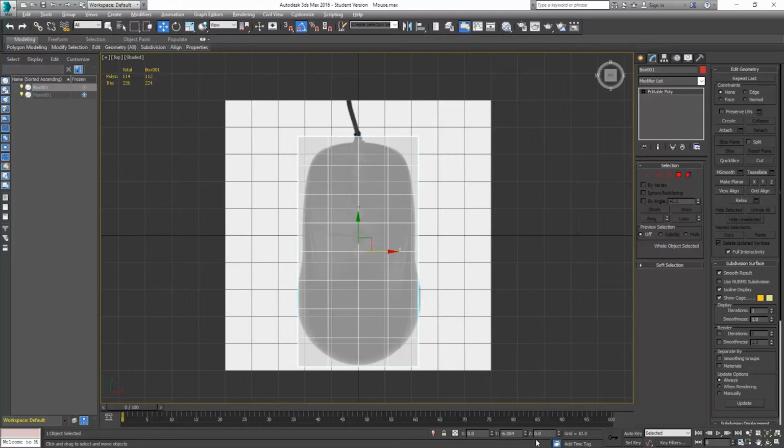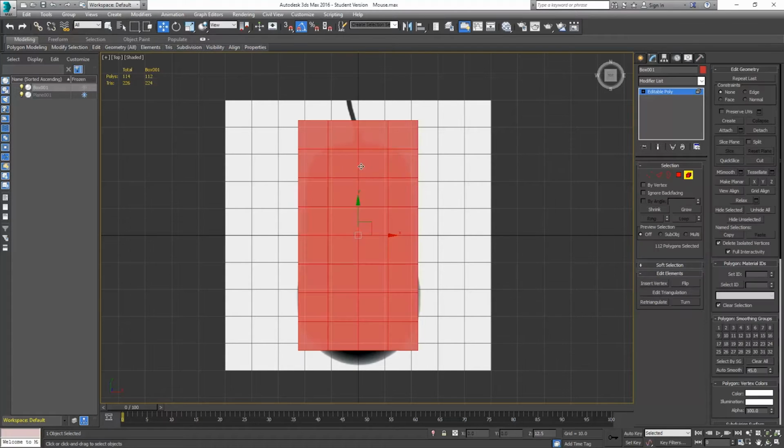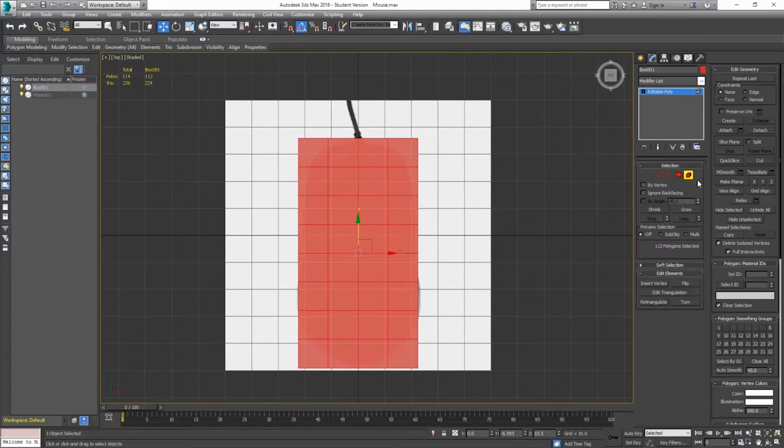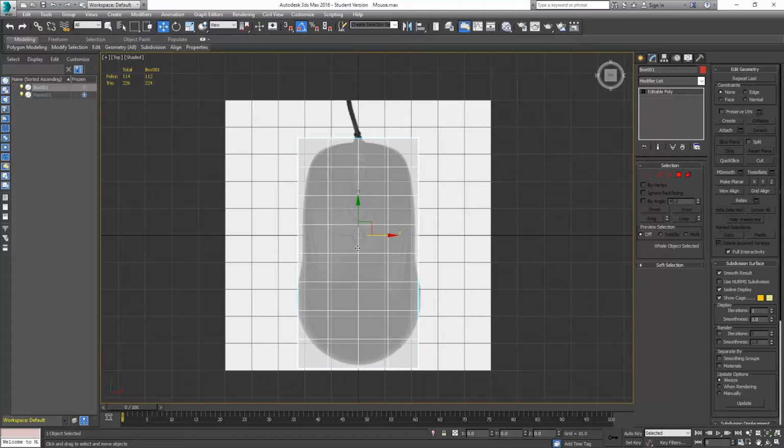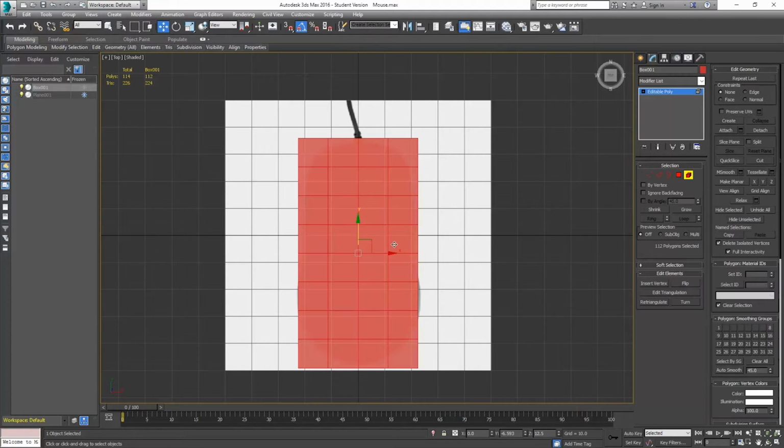Well, I guess I could. That way it's at 0, 0, 0, which I like. Now you're going to say, well, this has all been offset now. That's fine. If I go into element mode and I just move this down, then the object is still keeping its pivot point because I moved it in element mode. So its pivot point's still at 0, 0, 0 when we're not in element mode.